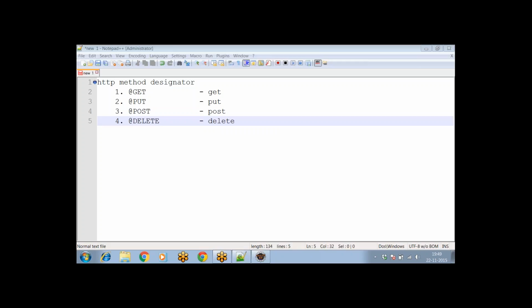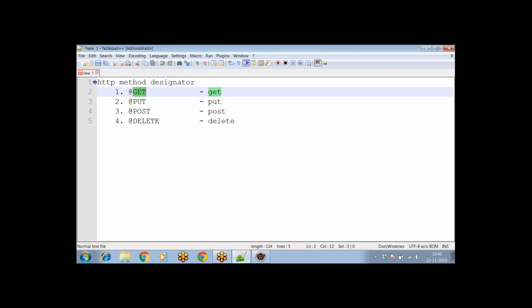And this is one thing. That means each method designator indicates that it handles that particular method request.